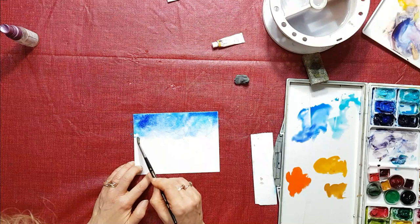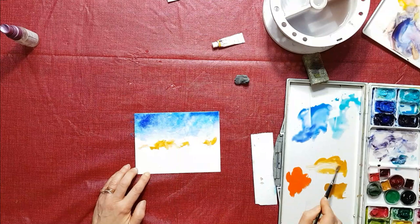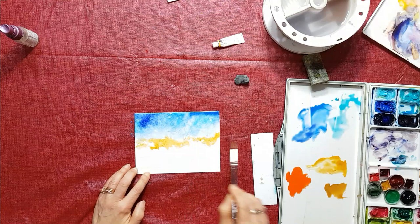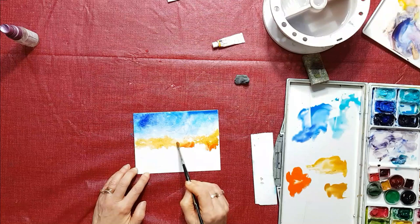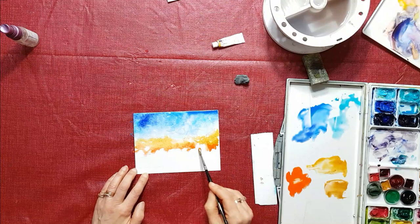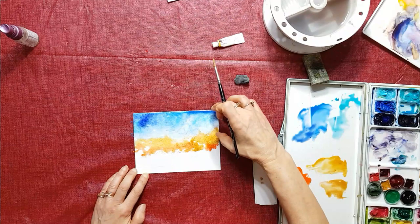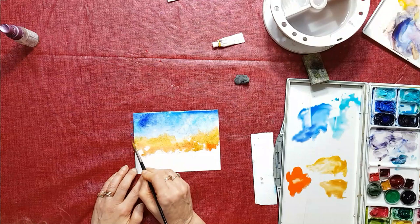Throwing that in there. I don't really want any whites in there. Now I'm going to put in some of the yellows — that's going to be brush or something in the background. Where the yellow and blue meet, I might get some green, but I'm trying not to get too much of that. I want some green in the middle, but if it happens, it happens. Let's not worry about it. Let's put some orange in there too. I'm trying to make it not quite halfway — I want it to be more one-third, two-thirds. So I'm sneaking some of this yellow up into the sky so that it doesn't feel halfway.